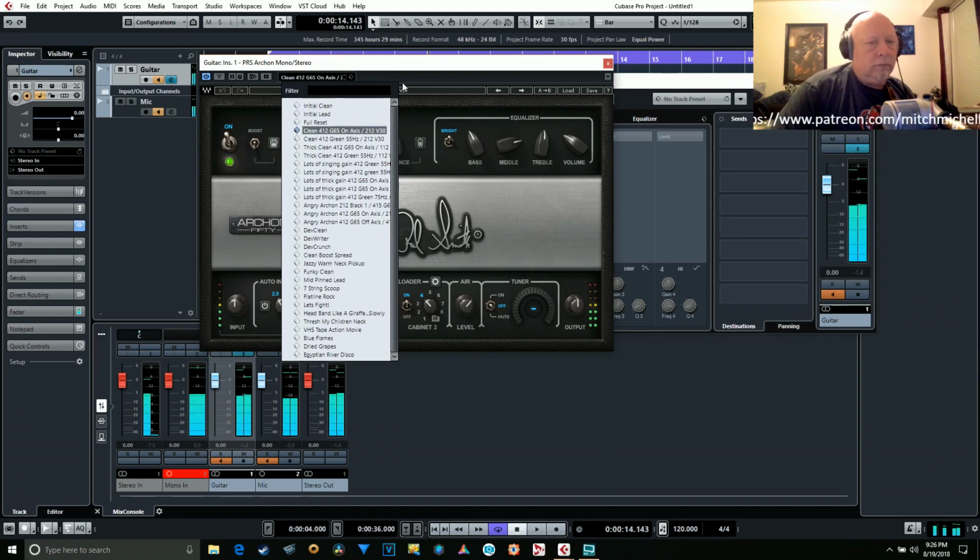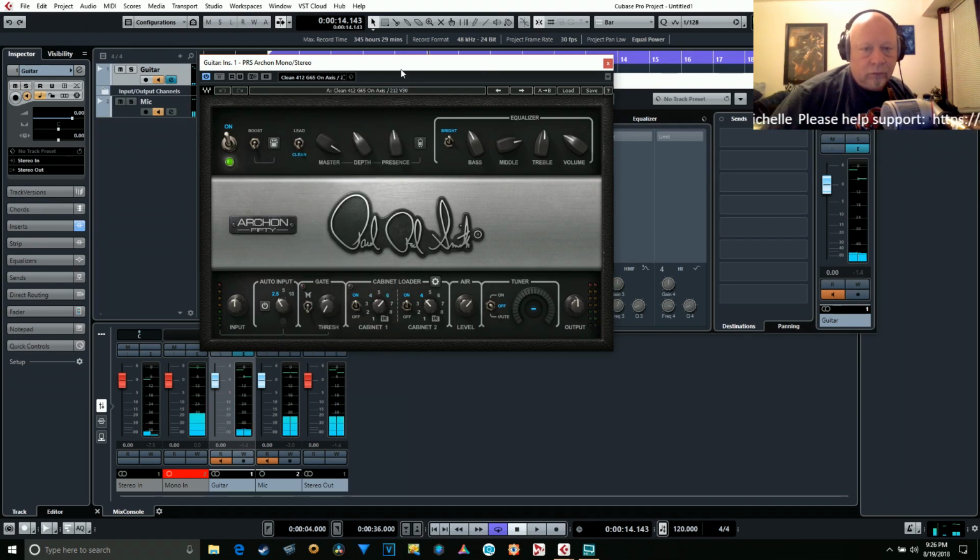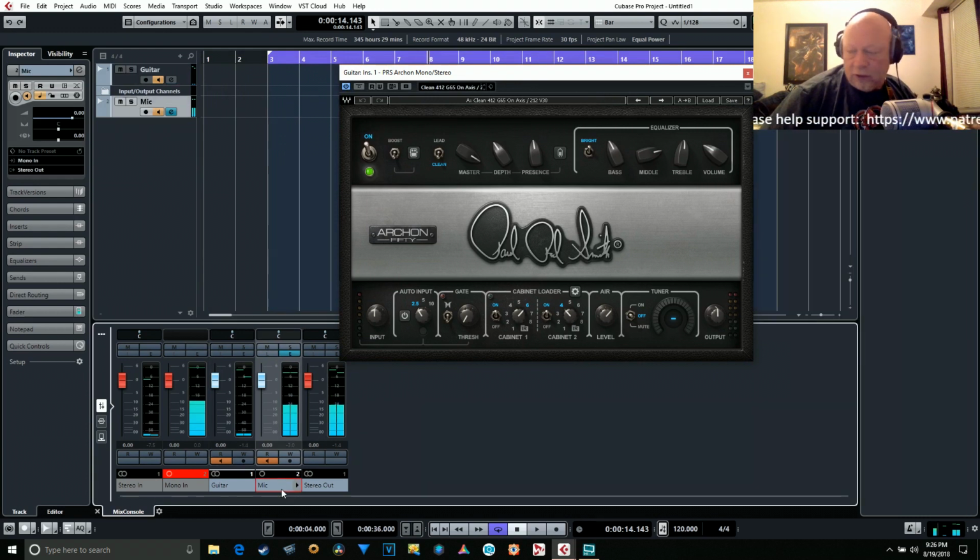Neck pickup. I almost have to turn off the mic every time for you to really hear it, which is just going to be a giant pain, but hey, I'll do it. Here's clean with a coil tap.